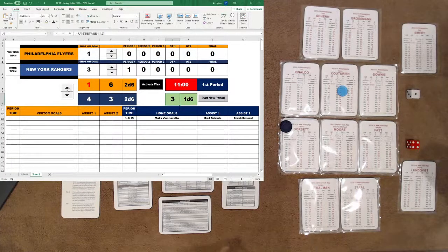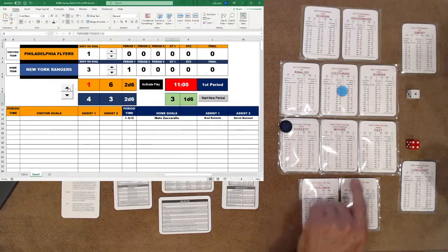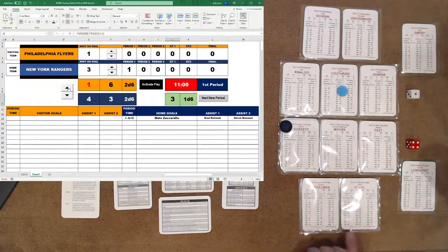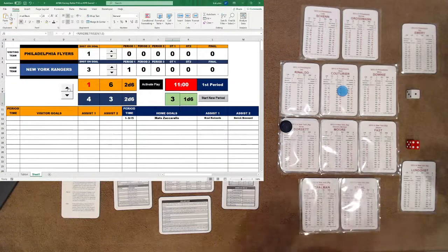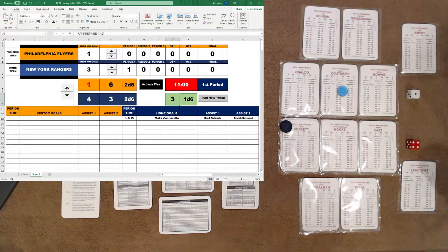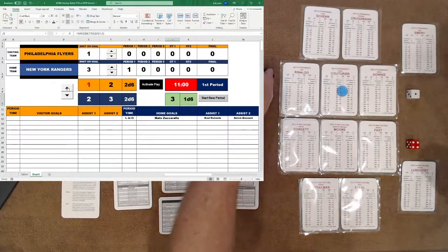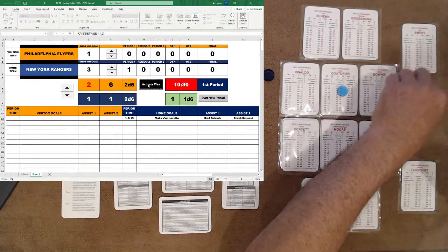So 3 is going to be the offensive eye rating, the highest one. That's a 5. That's a 4. So we're going to give it to whoever has the higher assist or the higher shot frequency, and that's going to be Dominic Moore. So he's a 5. Once again, we will roll on the green one to see what he does with it, and a 3. On the 5 says no rebound. It's going to be a defensive zone faceoff and a time sequence. So we will boop, and this will go to 2.